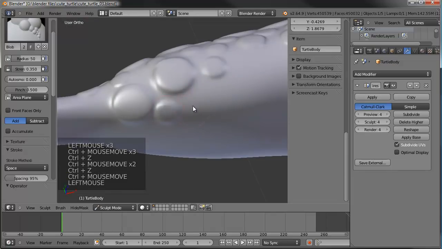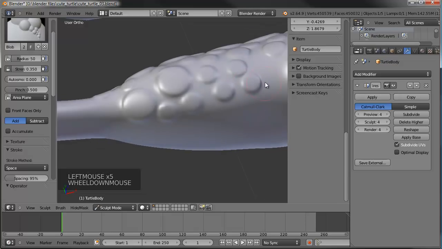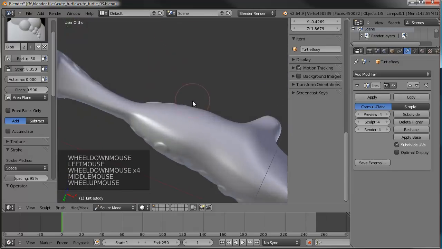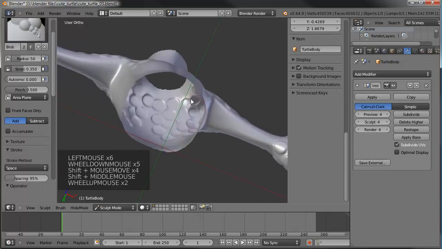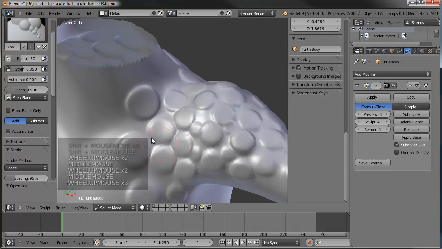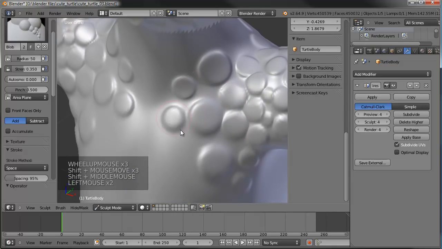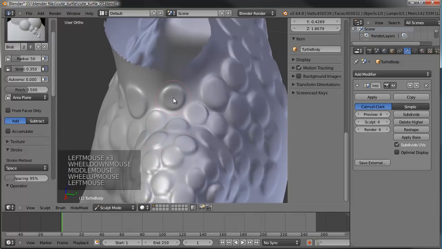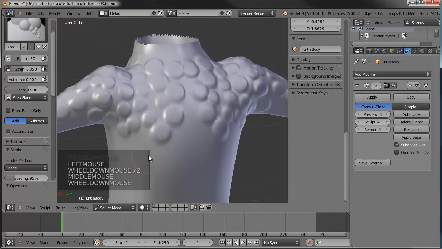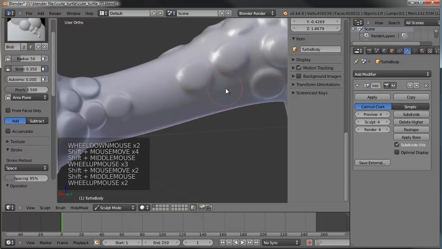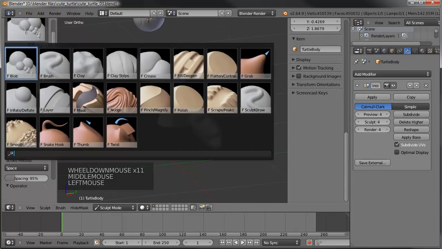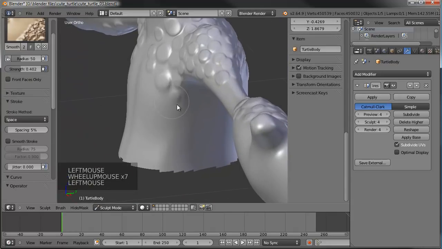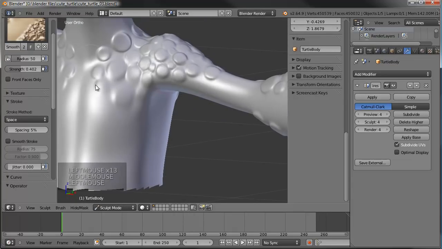Undo that one. I didn't like the way that one turned out. That may be some right down here. If you remember the alcoholic frog character that I made a while back, or the revision, I think I made him 5 or 6 different times, but the most recent one, I kind of used the same technique to give him his kind of scaly look across his arms and everything. Okay, so we got that. Let's go ahead and grab the smooth and kind of clean that up around the edges a little bit. So it's kind of just gradual smooth out, fade out, instead of just a harsh stop.